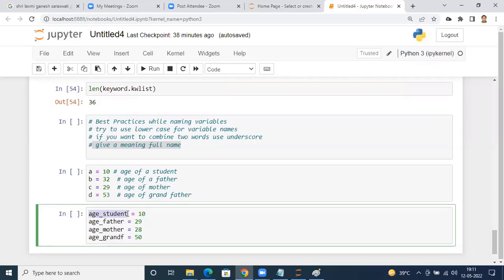What's the difference between variable and identifier? Oh, okay. Actually, identifiers are nothing but names given to any entity. Like a variable, you are giving a name, or a function, you are giving a name, or a class, you are giving a name. That is nothing but your identifier. So any name given to any entity, whether it is a variable, I repeat once again, variable or a class or a function, anything.